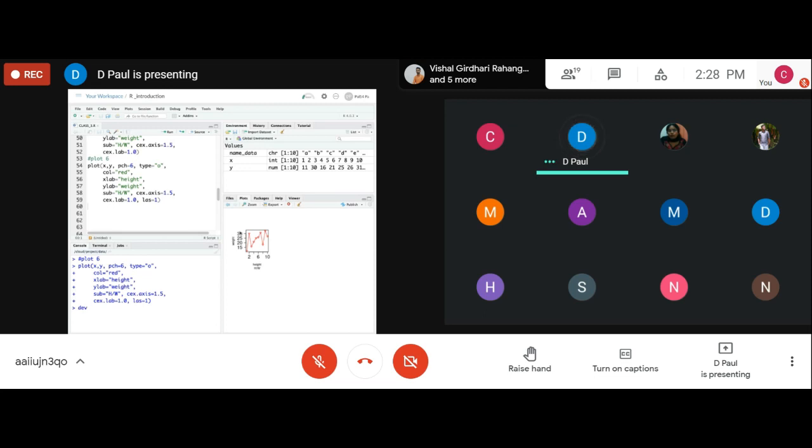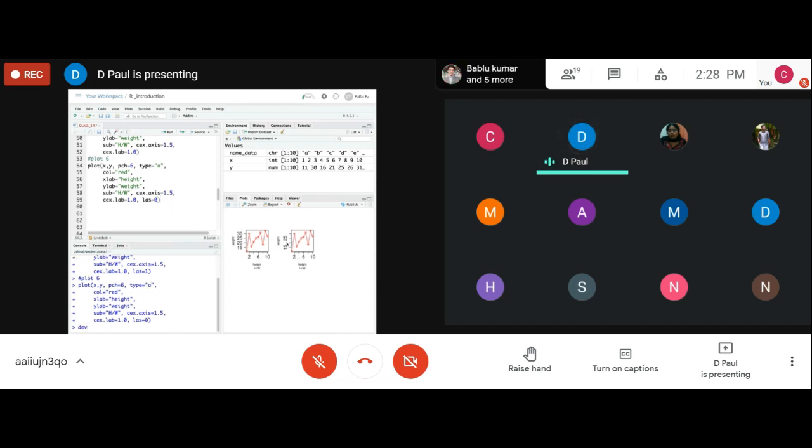So this one is vertical, this one is horizontal. So if I give 0, see the numbering style has been changed, right? And if I give 2, so in this way you can change ls, the orientation. So these are different ways of plotting.